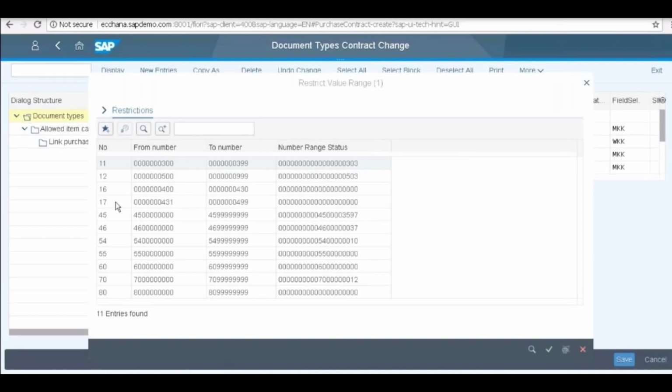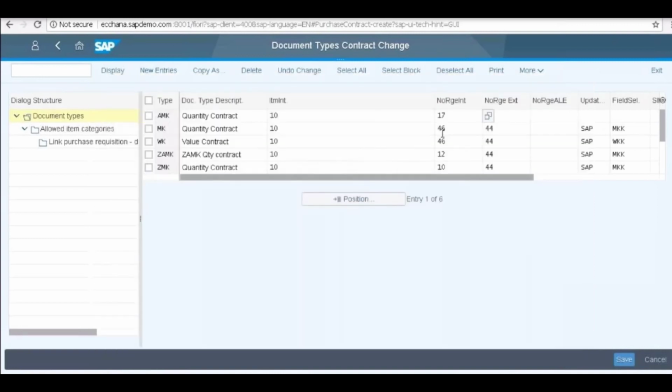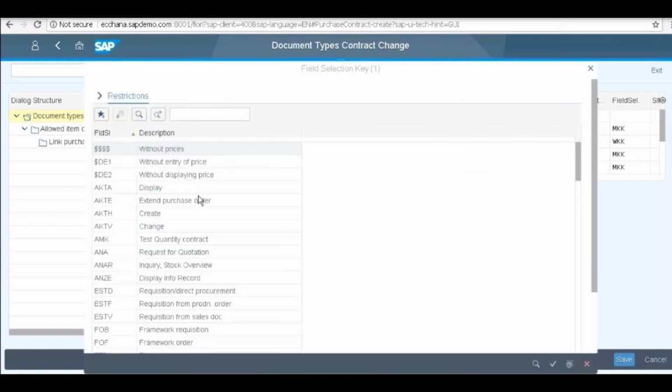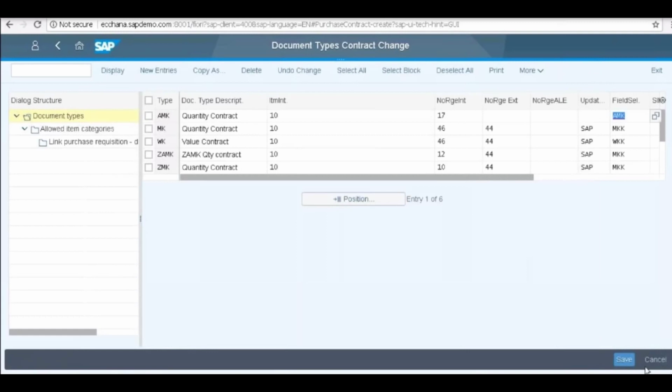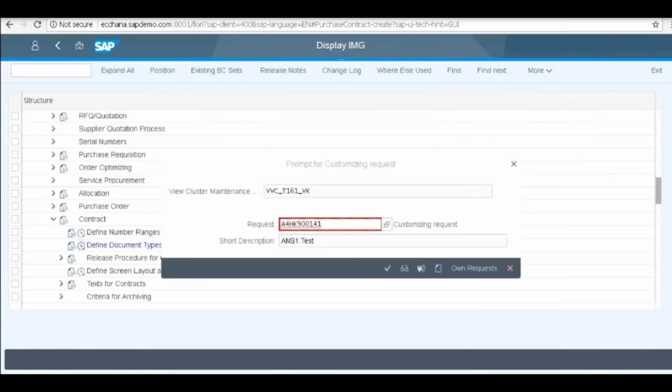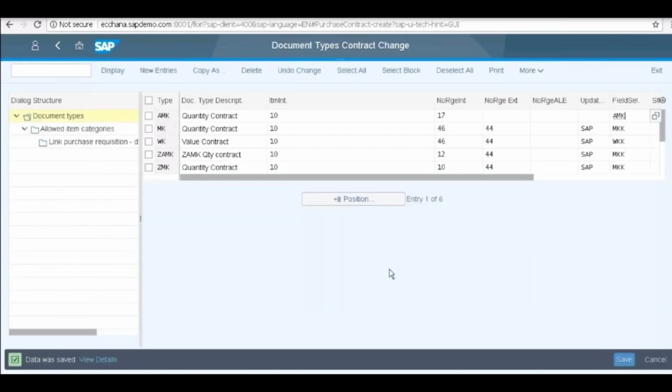We created 17 number intervals and double click on enter the field selection. Our field selection is AMK. Click on save and click continue. So here you can see the message data was saved.